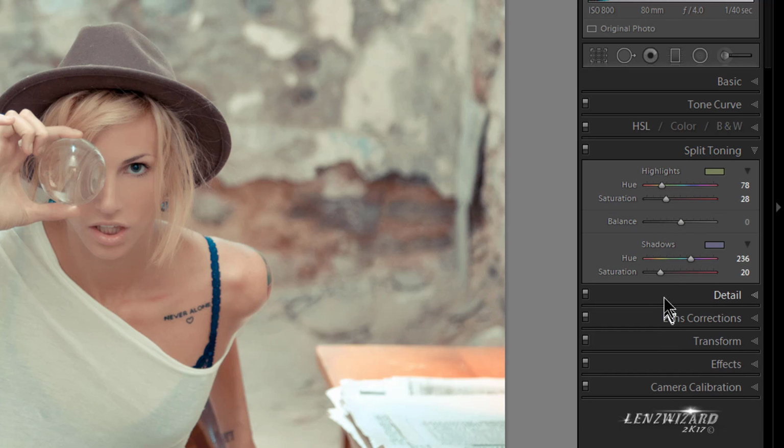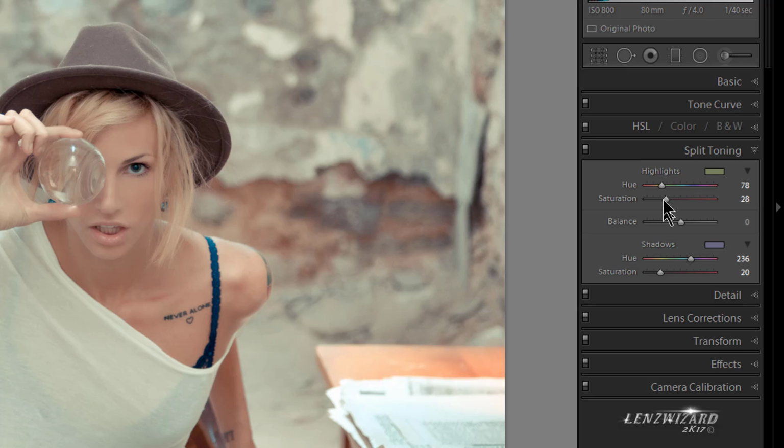Now let's look at split toning. In split toning, we put a color into the highlights, and we put a color into the shadows. This is what color grading is. And this kind of explains it a little more than the way you've seen it over in Photoshop, because in Photoshop I was just clicking on those LUTs. Now those LUTs were presets, but you can also make your own LUTs. It's very easy to do. But this tutorial is not about that.